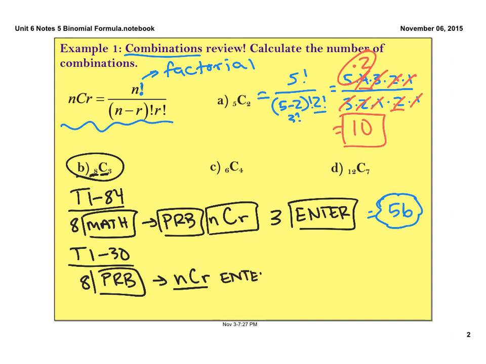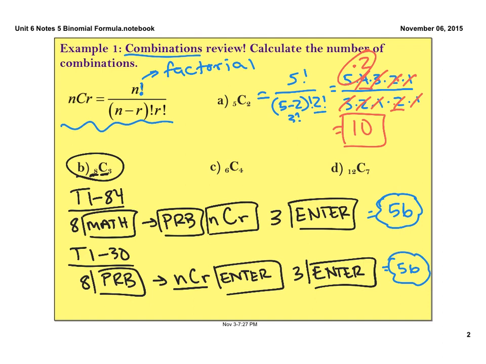Sorry, I probably should have put an extra enter up above. Hopefully you were able to follow. So hit enter on that, hit your 3, and then hit your enter again. And there you should also have gotten an answer of 56. Hopefully you figured this out, but you actually need to hit enter right here to get it to your home screen. So I'm sorry about that, I didn't have that in there the first time.